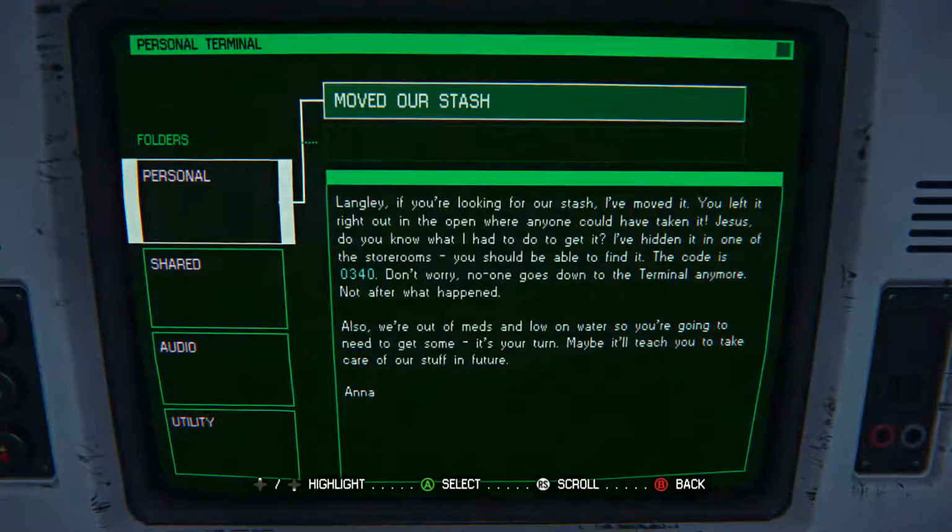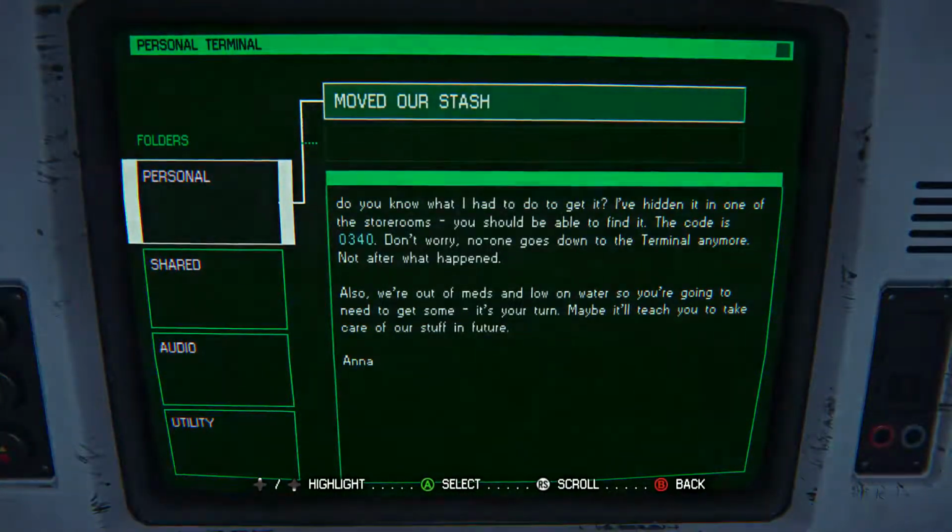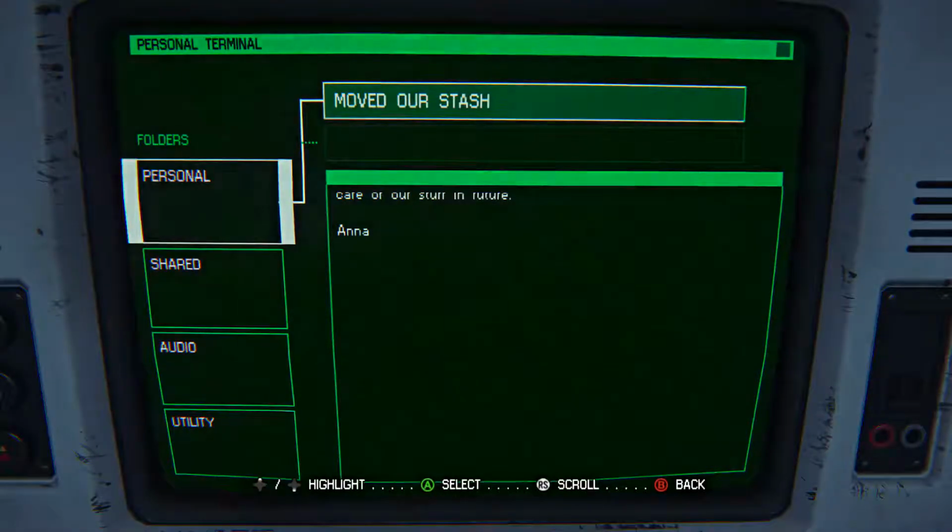Personal moved our stash. Langley, if you're looking for a stash, I've moved it. Jesus, you know what I had to do to get to it? Do you know what I sacrificed? So anyway, an important code is 0340. No one goes down to the terminal anymore, not after what happened.